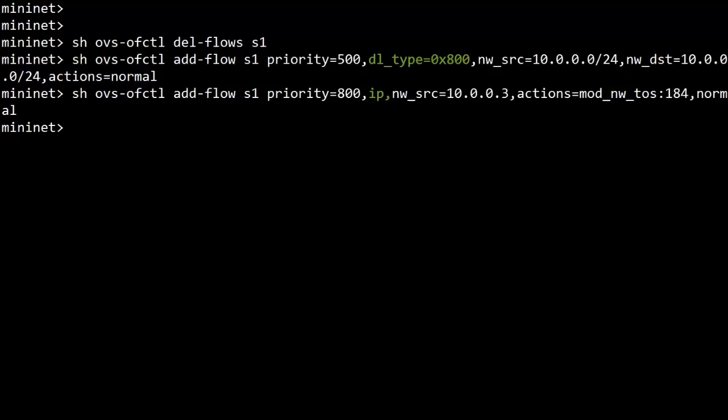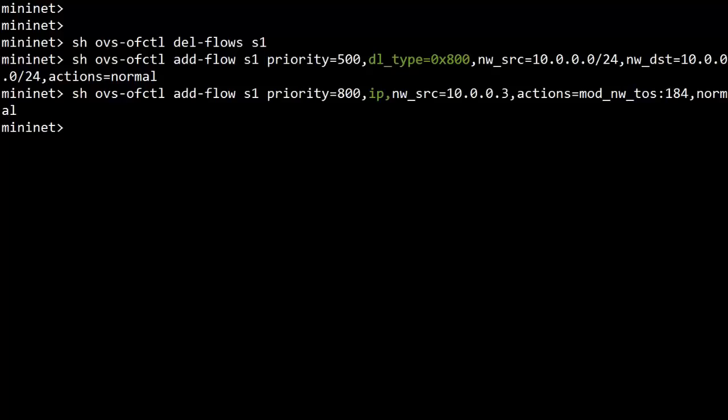Again, I'll list many of these in the comments section. Now a critical point here. When defining matches at layer 3 and layer 4, you have to follow what the OVS OFKettle man page calls normal form. What that means: if you're trying to match on a layer 3 field, you are required to specify the DL type, like hex 800 in this example, or use an appropriate keyword like the IP keyword.